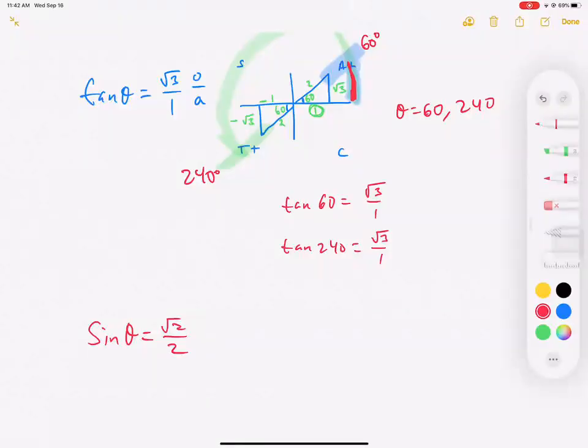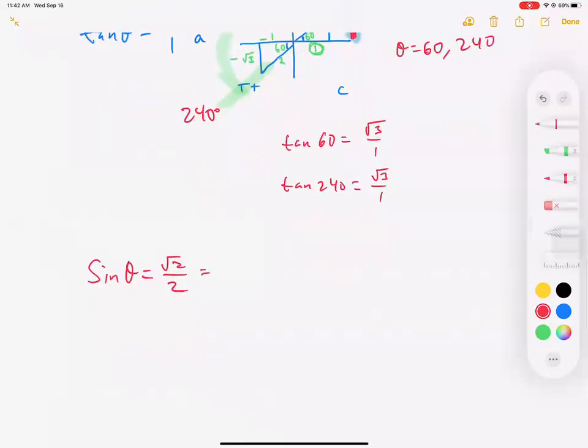So let's finish up with this one. Since the triangle that we're thinking about is a 1, 1, square root of 2, because I see square root of 2, that's probably going to be 45. You want to rewrite this as 1 over square root of 2. If you look at your previous notes, we talked about how we went from here to here. So the opposite side is 1, and the hypotenuse is square root of 2.